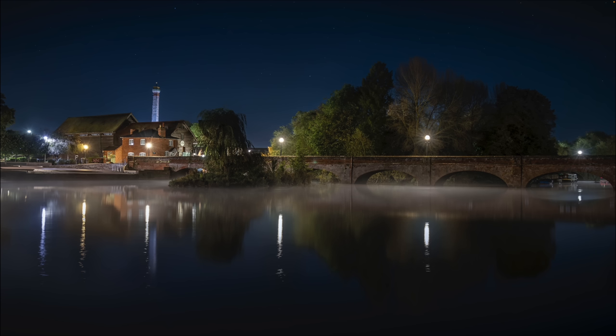So this is Stratford-upon-Avon in England, and this is the River Avon that runs through there. This is about 3:45, something like that, in the morning. Best time if you want to have the place to yourself, get up nice and early. Got a nice clear sky, so we can see the stars.